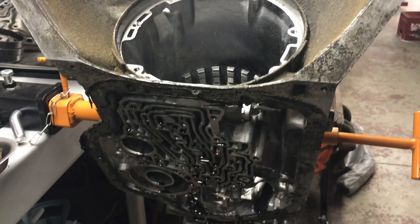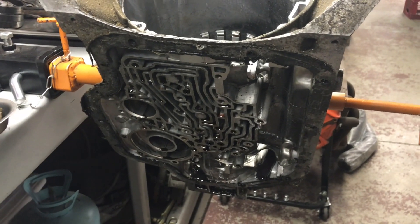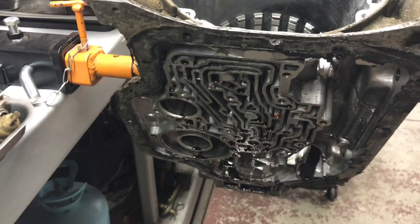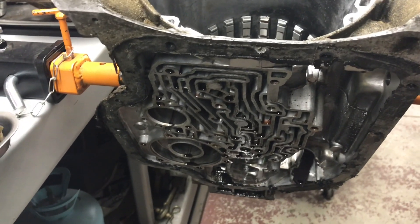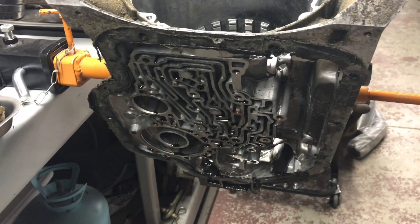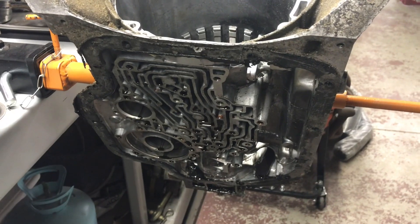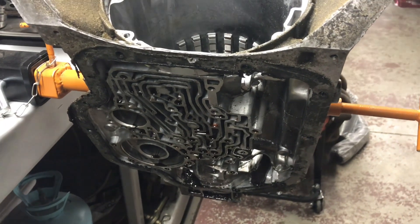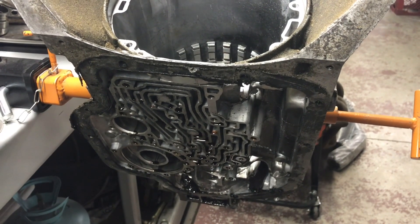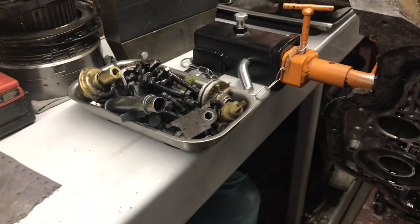I finished stripping it out. All in all, I'm going to give it a fantastic rating despite its looks. Somebody siliconed the pan gasket on — that's always tragic — but all in all it's a really nice case. A little bit of weirdness: there was no upper valve body gasket, the one that goes against the valve body itself. There's one in the case but not on the valve body side — that is not normal. I wouldn't point my finger at that as the reason it burned up, because my trans brake valve body doesn't run one. I don't know why anybody would leave it out. It did have a small modulator, but that's external and anyone can easily change that.